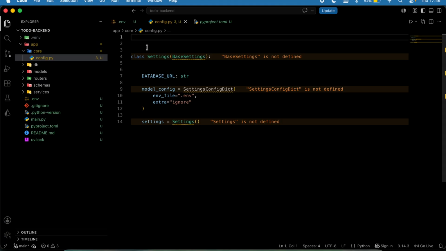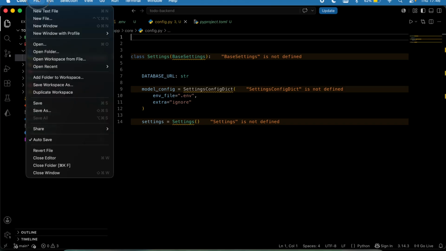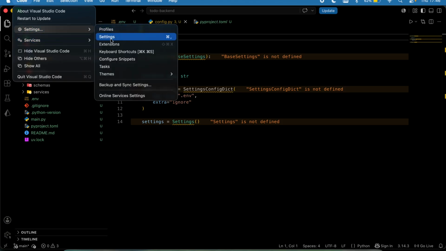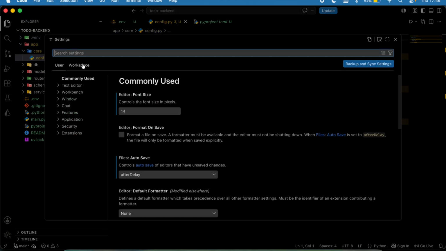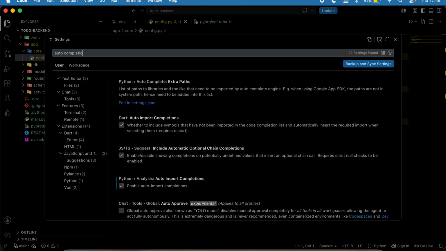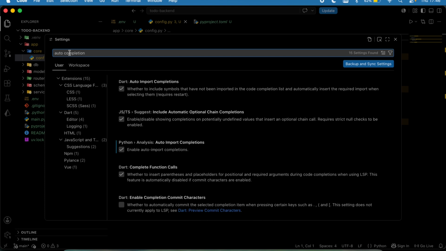So for us to solve that, first thing we have to do is to come to our file right here, come to the code at the top right here, click on settings, click on setting, and right here search for auto completion.